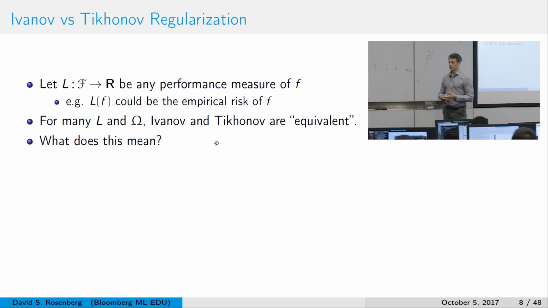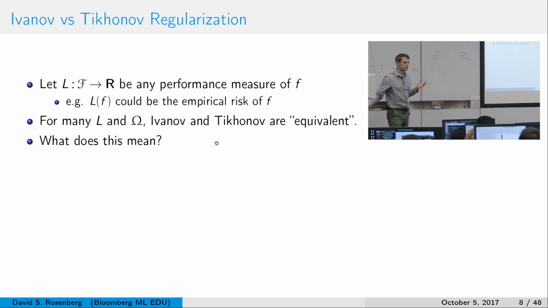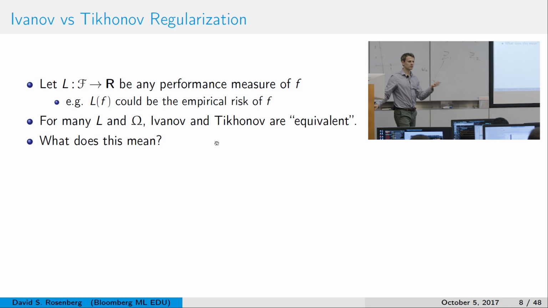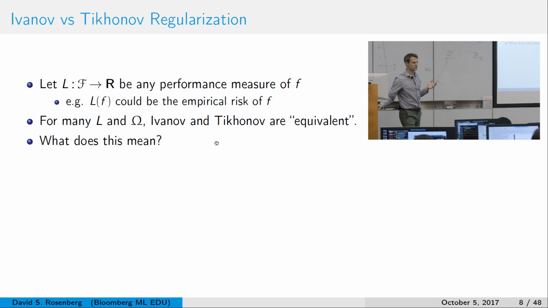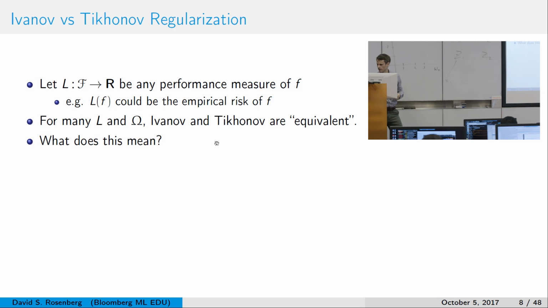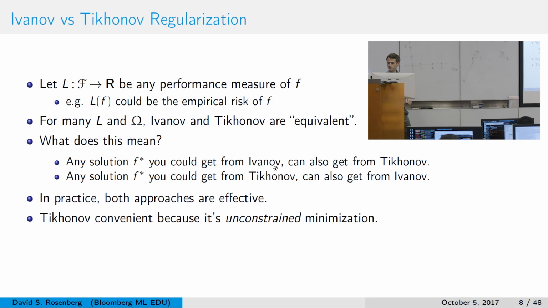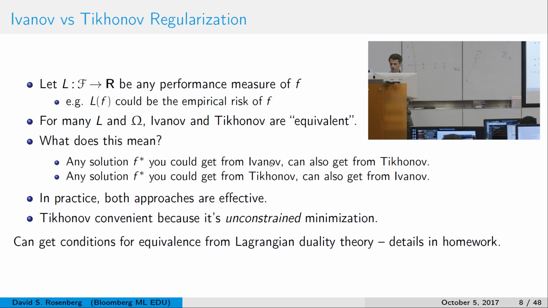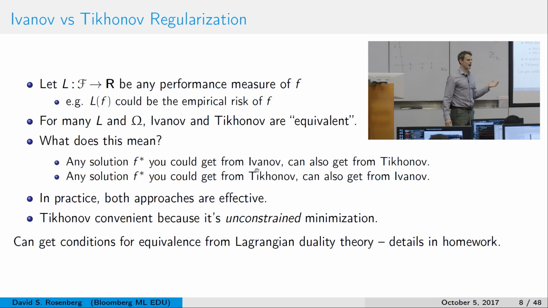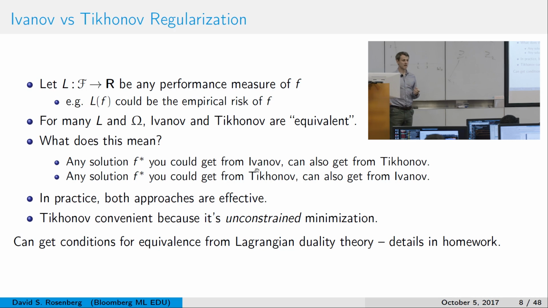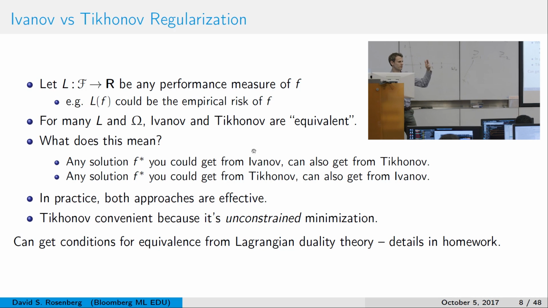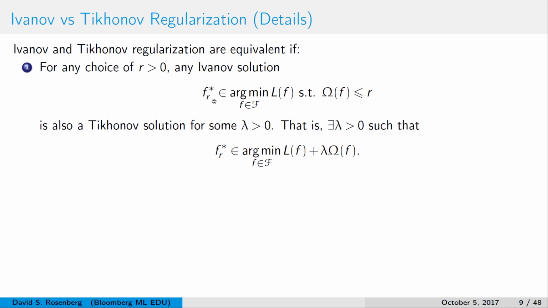And it turns out that for the methods we're talking about today, that would be Lasso and ridge regression, these two forms of optimization are equivalent in the sense I just described. I've left some more precise statement in the slides you could take a look at later. It turns out the conditions for equivalence you can get from Lagrangian duality theory. So that's going to be an optional homework problem. We'll step through that derivation. Okay.